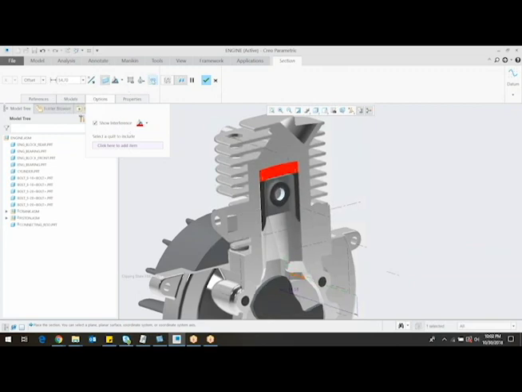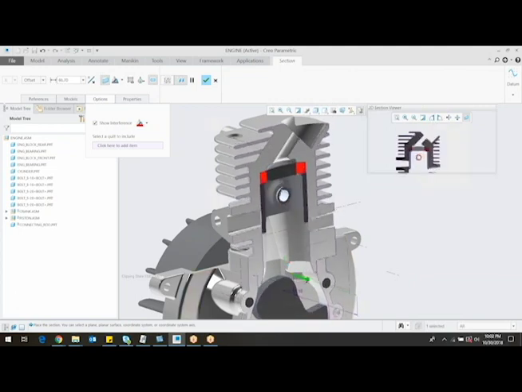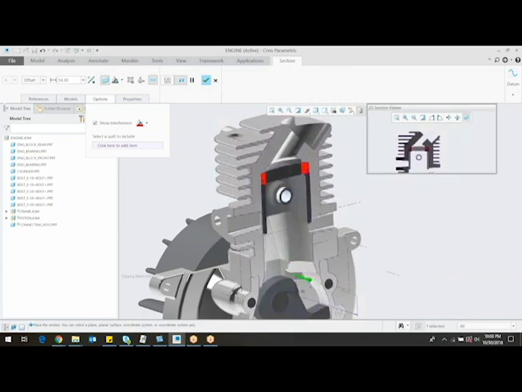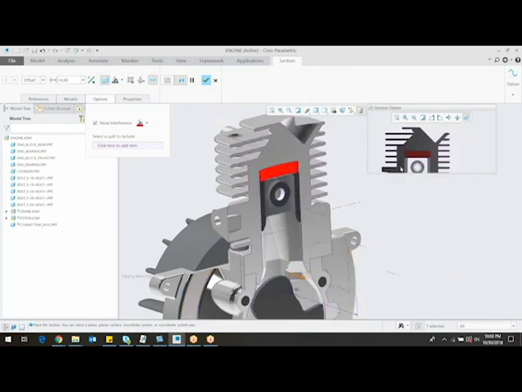The other part that most people don't realize is you can toggle on a 2D section preview. So if you wanted to see what this section would look like in a drawing, or again, maybe you just needed more views on what that interference looks like, you're going to see that that highlights in that same color over there as well.